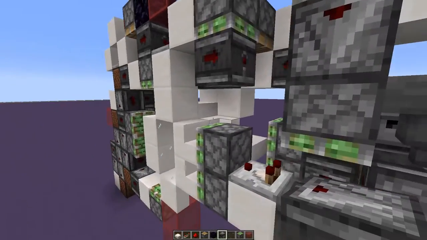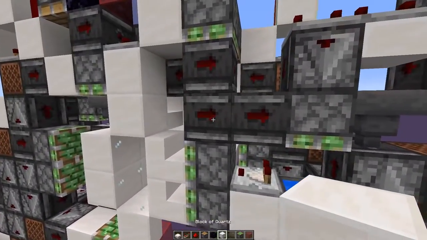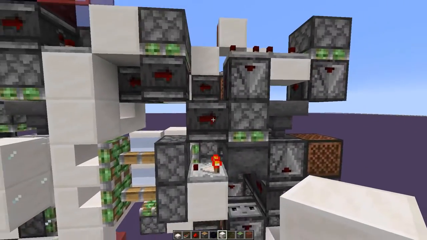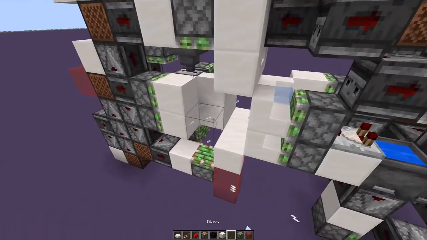And then down from this observer block, we're going to place another observer block, and then we're going to remove this one over here. And then simply we need to just trigger that again quickly twice to return it to its original state.